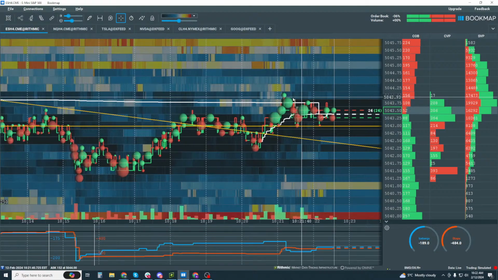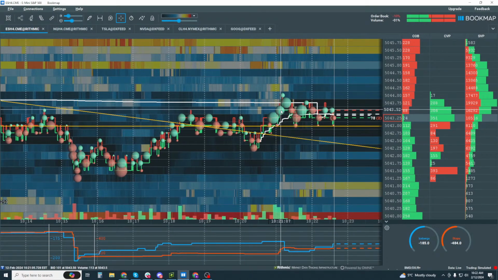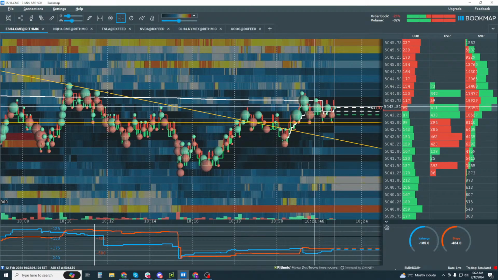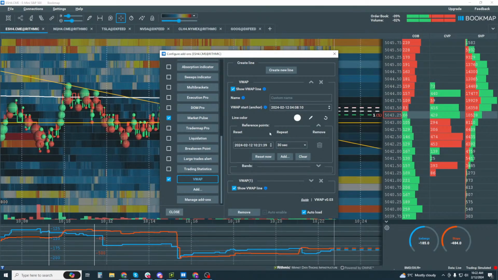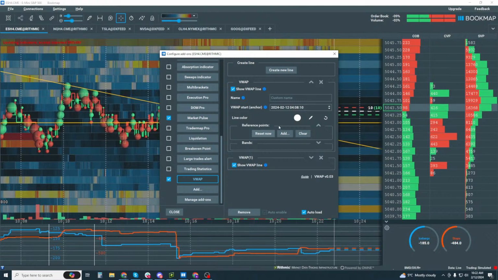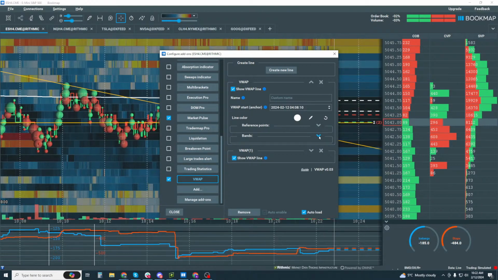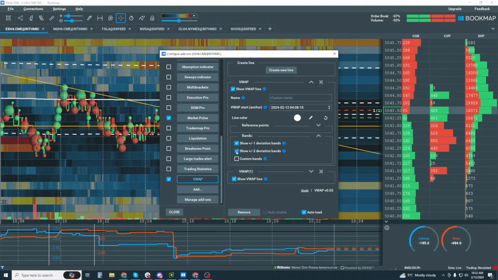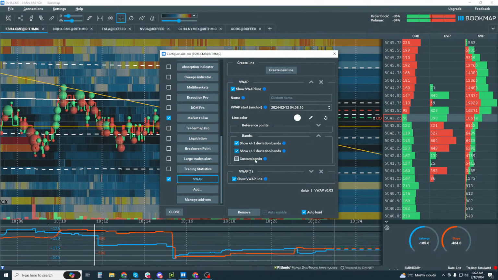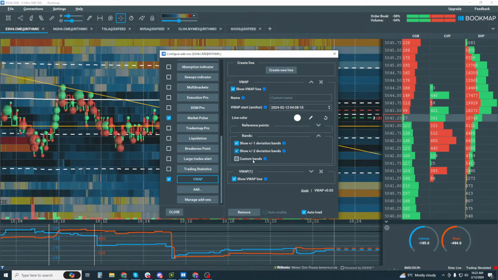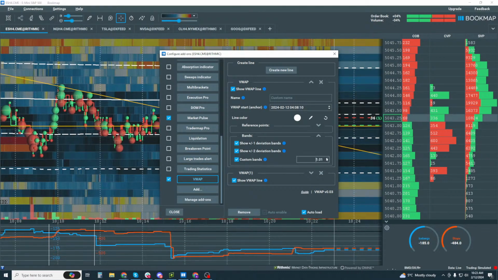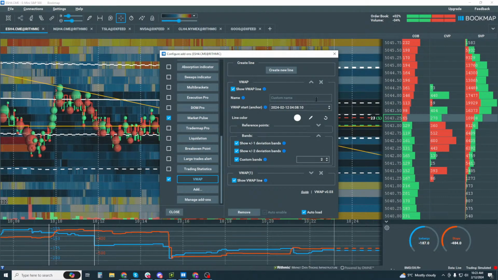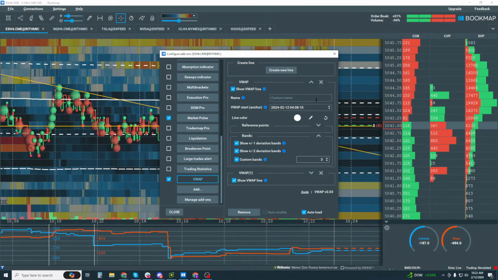Okay, boy, it is really just horrible price action right now. We're not getting anything. All right, well, let me go through the settings in here again. Okay, so I'm going to get rid of that on the reset. But we have the different bands as well. This is highly requested, so you guys, we have it. You can look at your standard deviations, 1 and 2, and you can also put in a custom band of your choice. So maybe you want to look at 1.25, or maybe you want to look at 3 or something like that. Then you can do that.